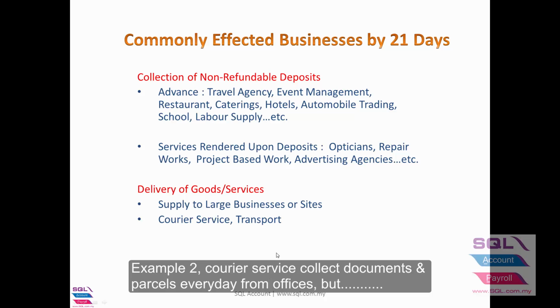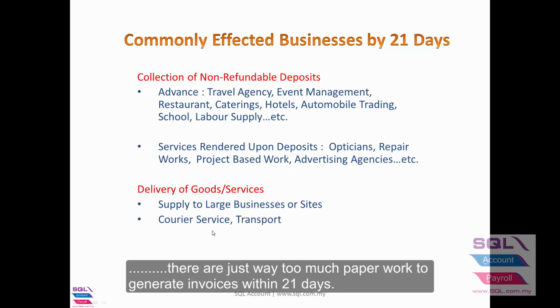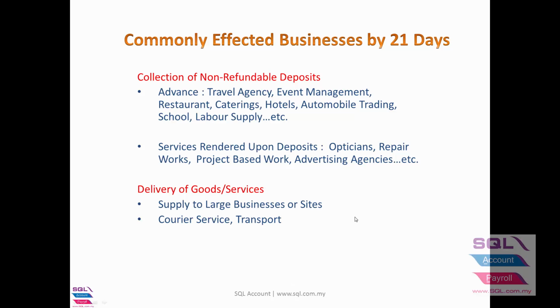Another example is the courier service. They will go to your office and collect parcels and letters. But do they issue invoice every day? In fact, do they even issue invoice on the 15th of the month? No, they do not. They always issue invoice at the beginning of next month. So for these companies, it is not possible or not practical to comply to the 21 days rule.